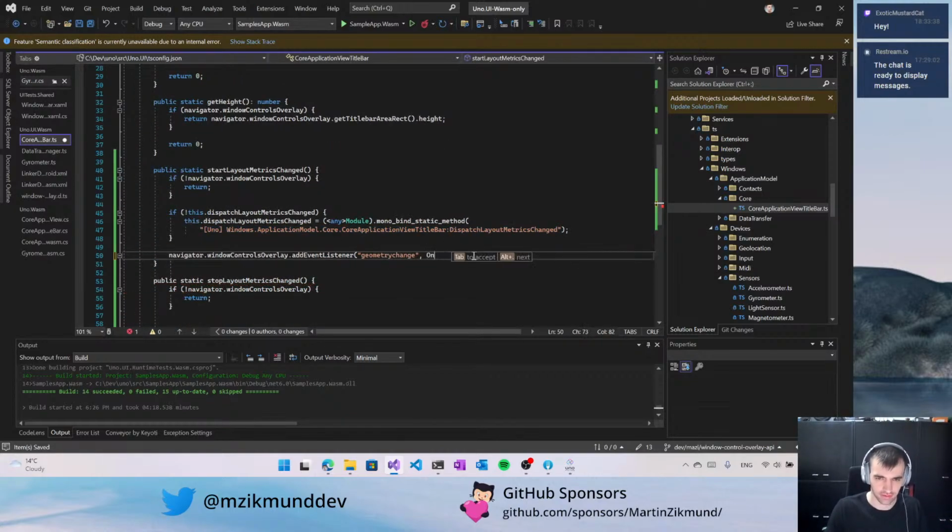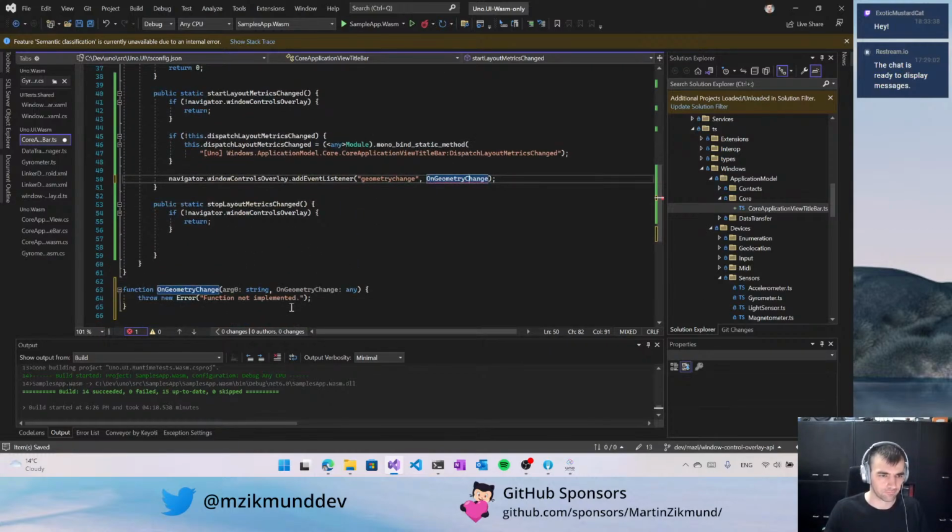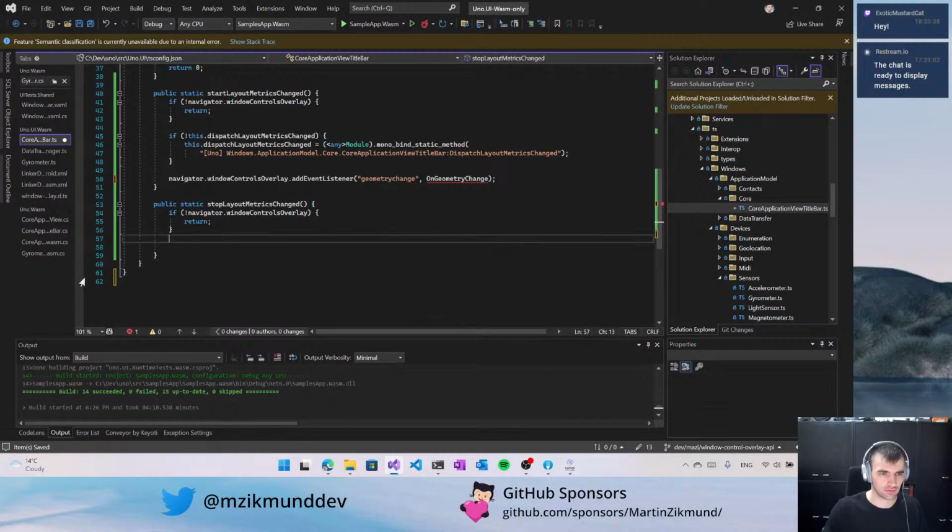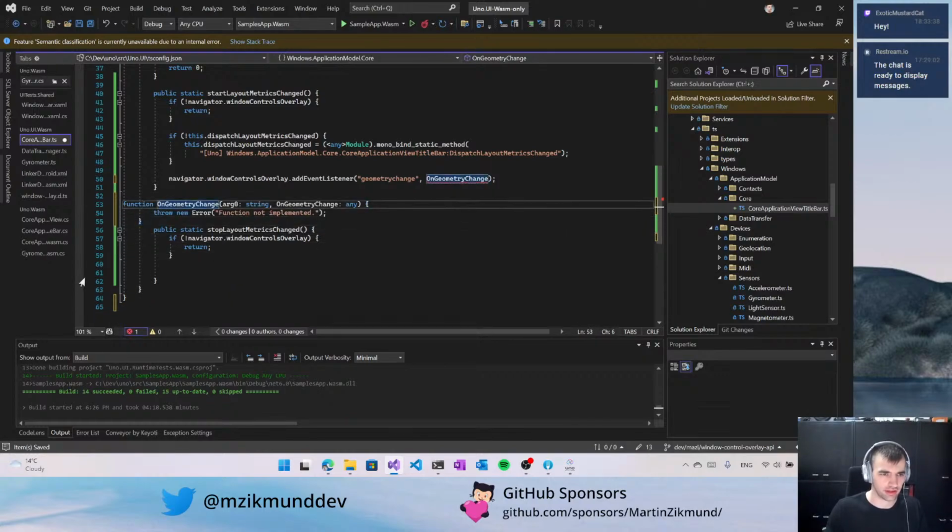And now on geometry change. Now we implement a method that handles this. Oh, this is not really the right format for this.